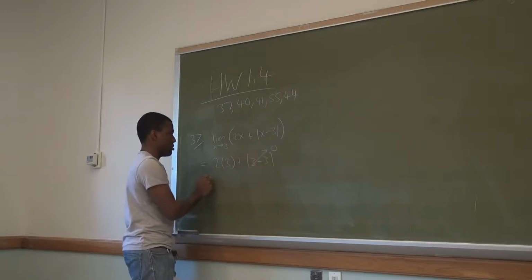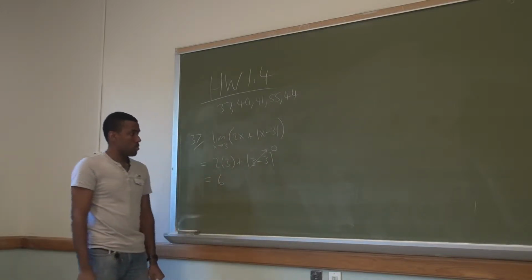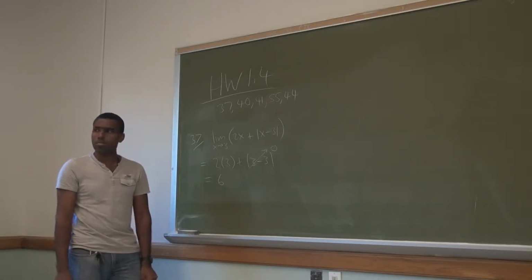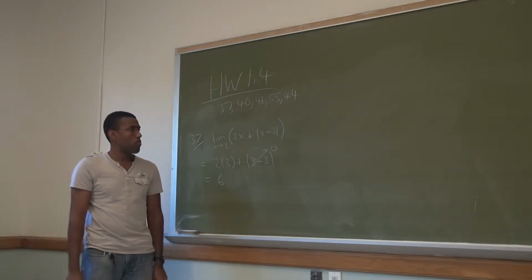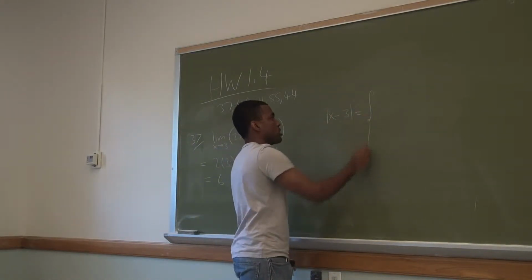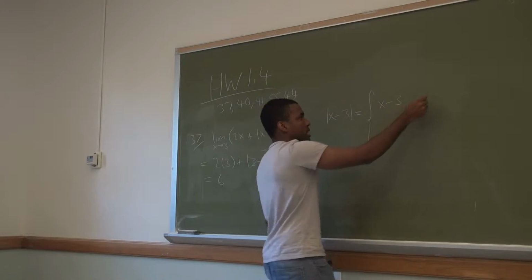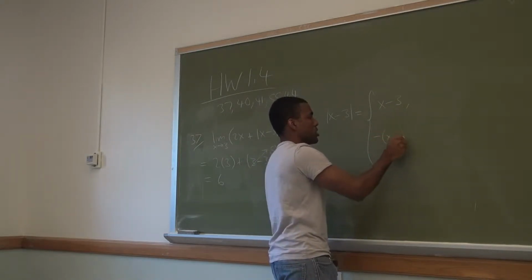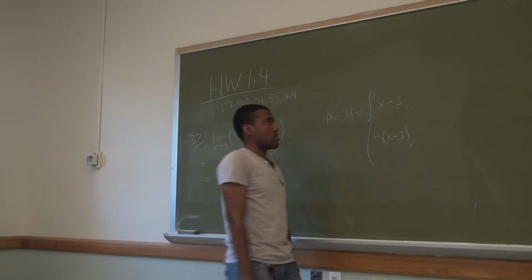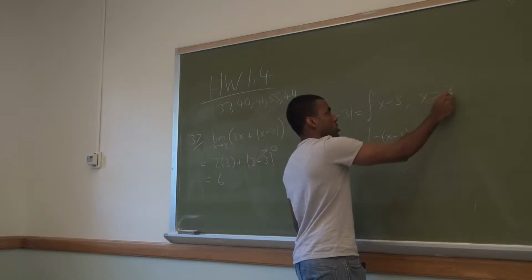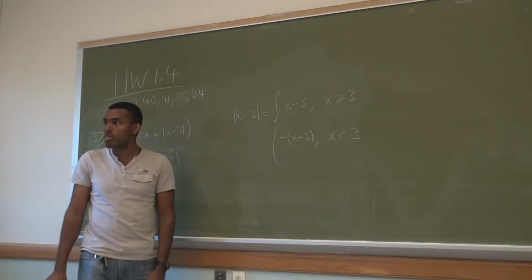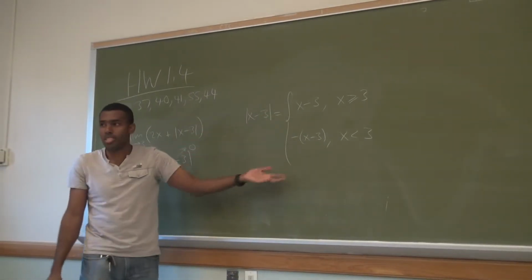Right, that's just 0. So can't you also do the absolute value of x minus 3, which is x plus 3, and then do it that way? It will be negative x. No, because x minus 3 is equal to two things. It's x minus 3 when x is greater than or equal to 3, and minus x minus 3 when x is less than 3. But as x approaches 3, in either case, you still get 0. You get 0 and negative 0. It's still going to be the same.